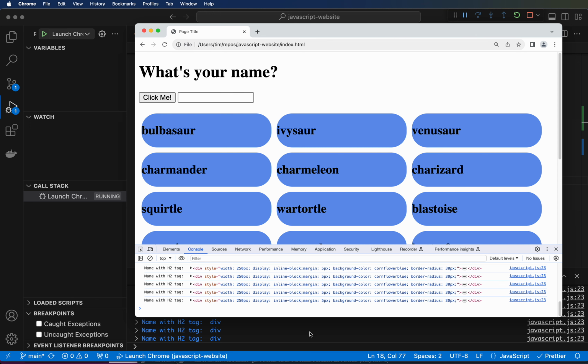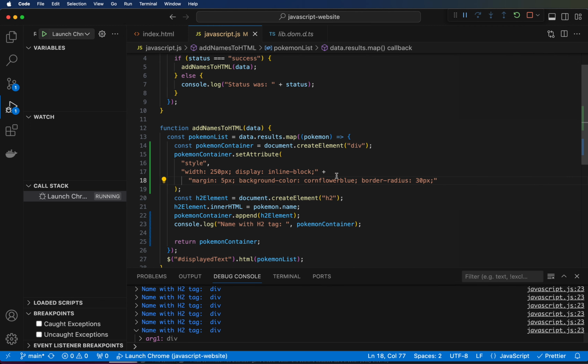Let's make one more change before we do a commit and push and end this. The last change I'd like to do is, this is an H2 element. Let's change this name from H2 element to title. And we can do that because we have Abracadabra installed, we can hit the F2 key, at the very top of your keyboard. F2 will allow us to rename this, and it'll rename it everywhere. So let's call it title. So now we have the title. It changed it here, it changed it here, and it changed it here. So now we have changed that name to title.